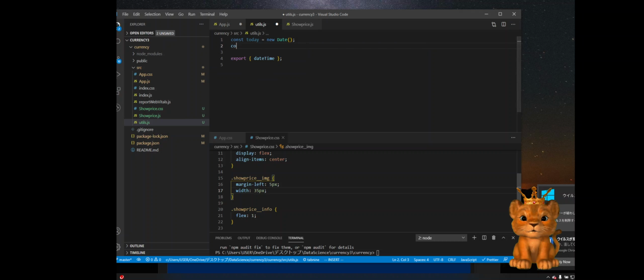So next, I want to put const date to something and const time to something, and finally combine them and make the const dateTime. Const dateTime equals date plus time.